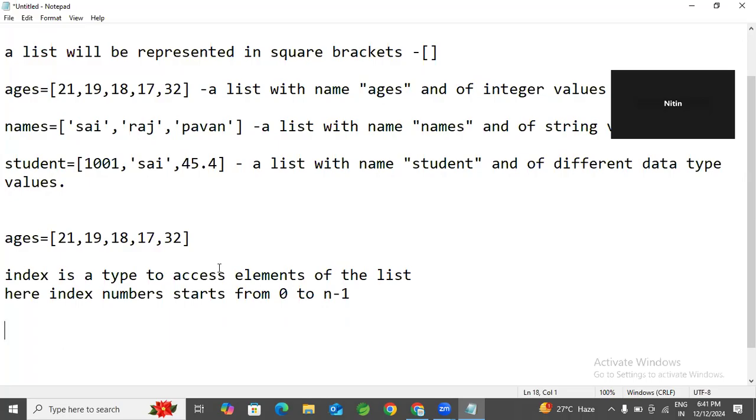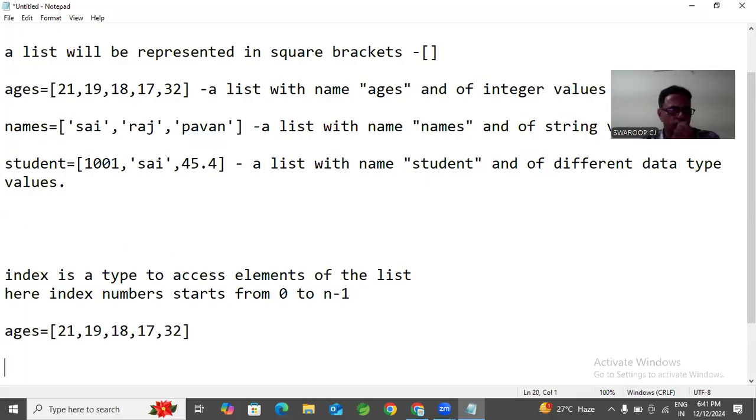Now in this example, 21 is stored at index number 0, 19 at 1, 18 at 2, 17 at 3, and 32 at 4. So 0, 1, 2, 3, 4 we call the index numbers.